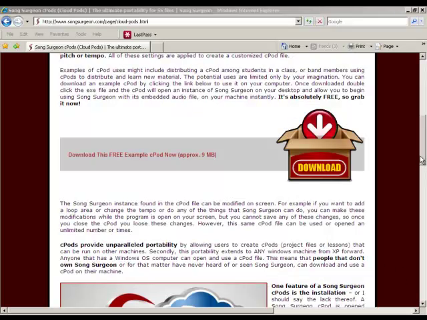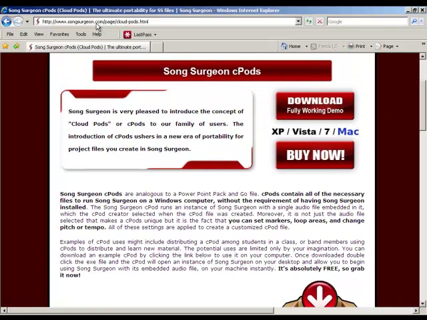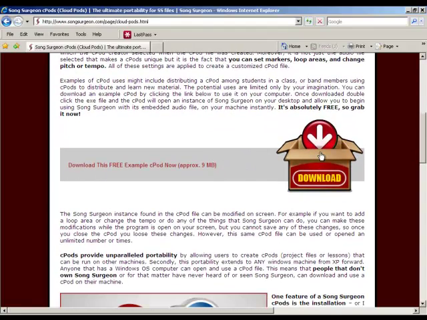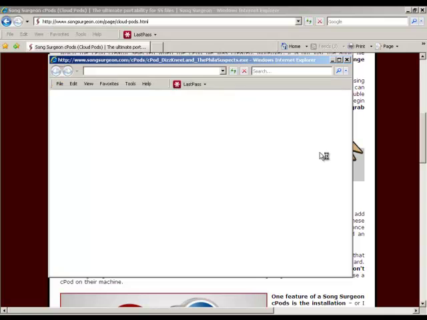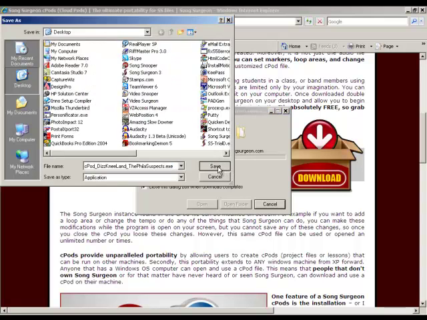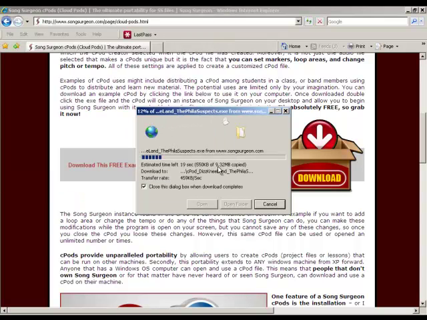Okay, I have now moved to the CloudPod page. You can see that I have it here in my browser window. And down here in the middle of the page is a button to download. We're going to click that. And it invokes this dialog box in Windows. We're going to go ahead and save it to our desktop. There we go. We'll give it a few seconds here to download, and then we'll proceed to open the cPod so you can see an illustration of what it allows you to do and how it works.